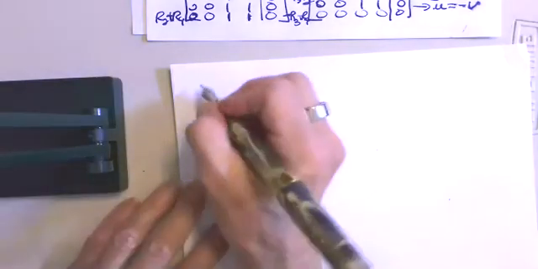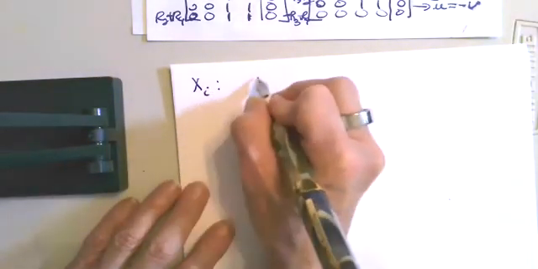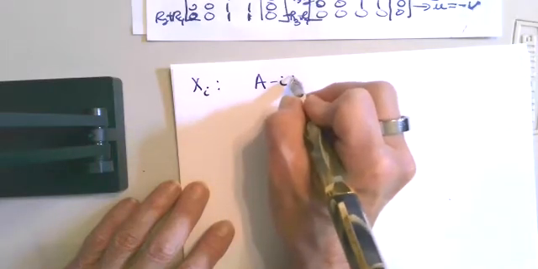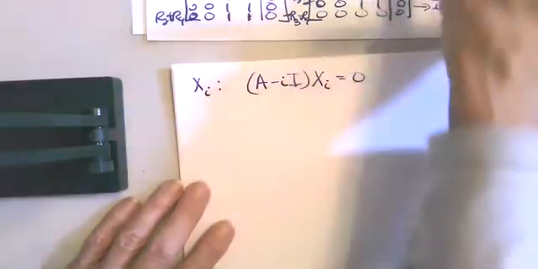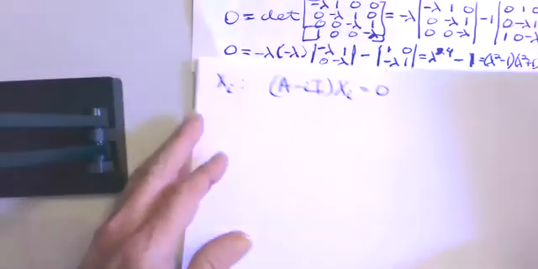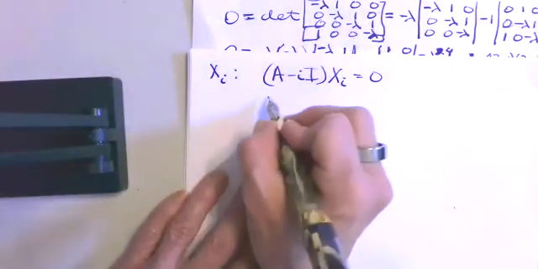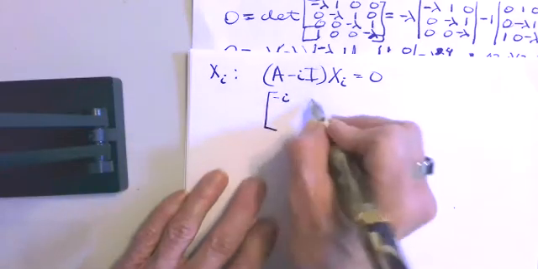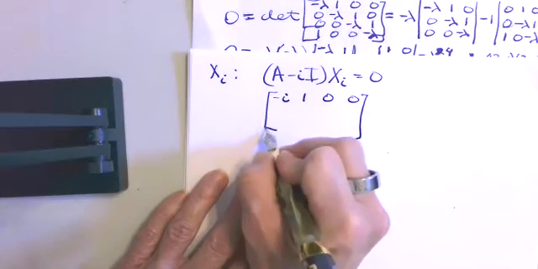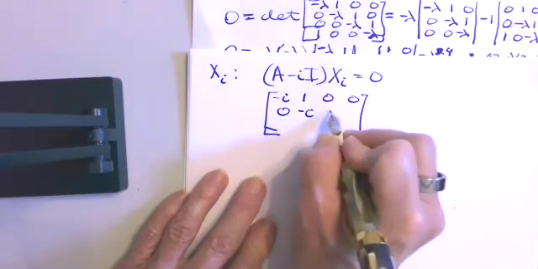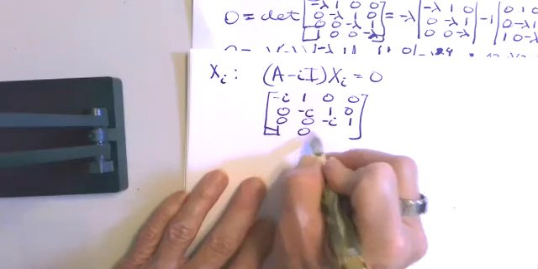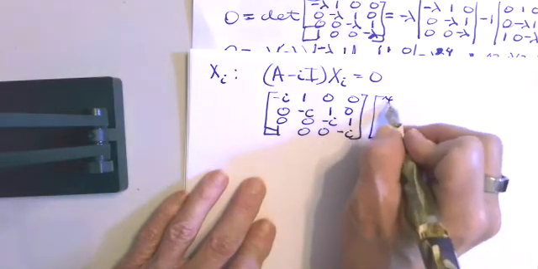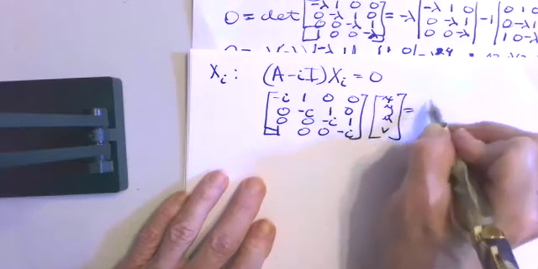All right, so the next eigenvector is i. So I have to do A minus i times the identity times x_i equals 0. So now let's go back to our A minus lambda. This one's going to be minus i 1, 0, 0; 0 minus i 1, 0; 0, 0 minus i 1; 1, 0, 0 minus i, times x, y, u, v, which has to equal 0, 0, 0.